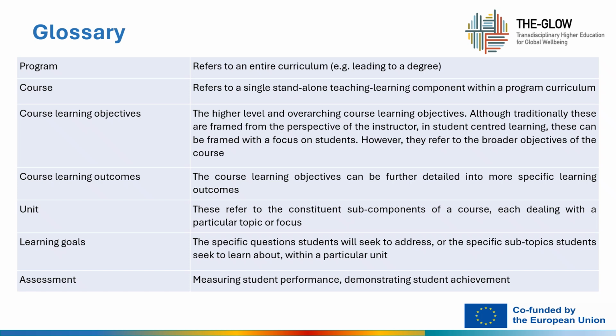With a unit, we're referring to the constituent subcomponents of a course, each dealing with a particular topic or focus. Learning goals are the specific questions students will seek to address or specific subtopics students seek to learn about within a particular unit. Assessment is referring to measuring student performance and demonstrating student achievement.